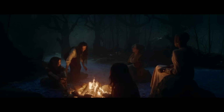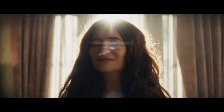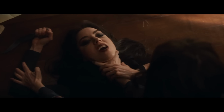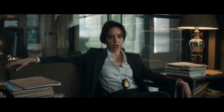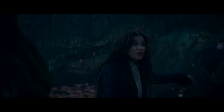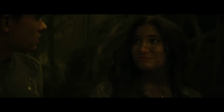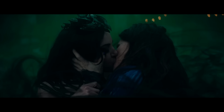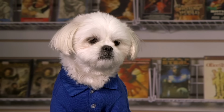The first place to look is the costume choice for each Coven member, starting with Agatha. Once freeing herself from Wanda's spell, Agatha puts her hair up in a Gibson Girl inspired updo, which was to convey a witch who loved to be in control. As the show went on and Agatha spent time on the road, her hair became undone, flowing looser and wilder. By the time she regains her powers in episode 8, her hair flows out as she lets loose with Rio. Or if that's what you kids are calling it these days.